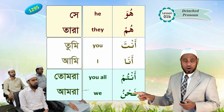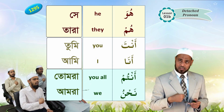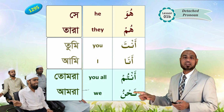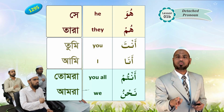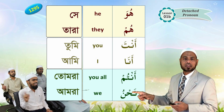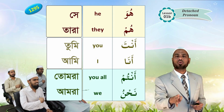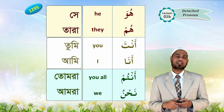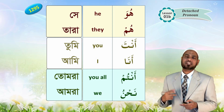Again, translate. Huwa, hum, anta, ana, antum, nahnu. Once again. Last time, translate with actions. MashaAllah. Now in the third cycle, you see, we have not even taken 2 minutes yet. So let us continue.